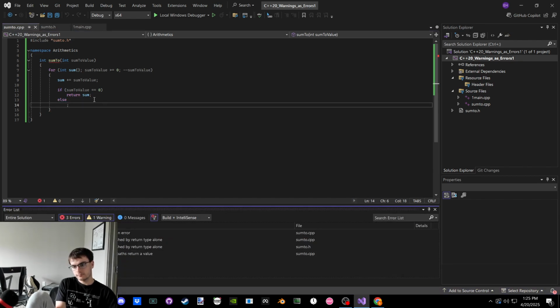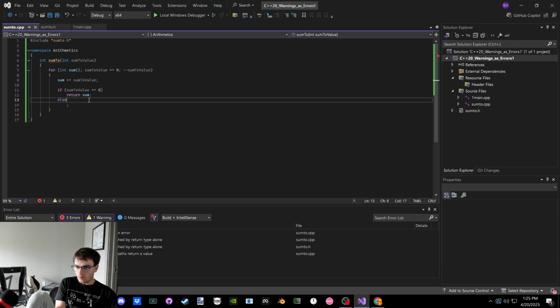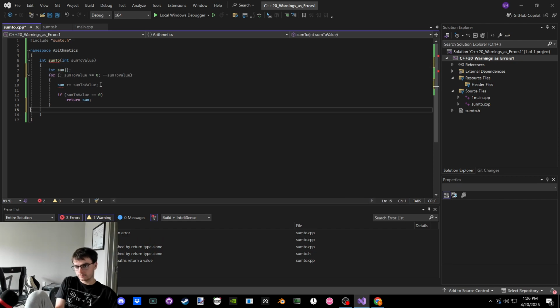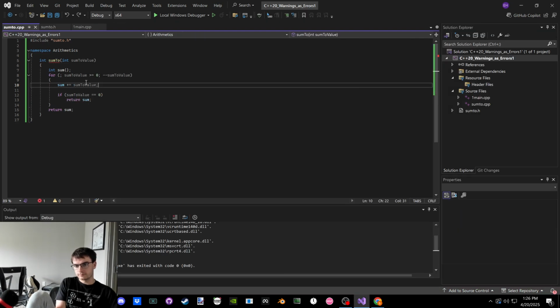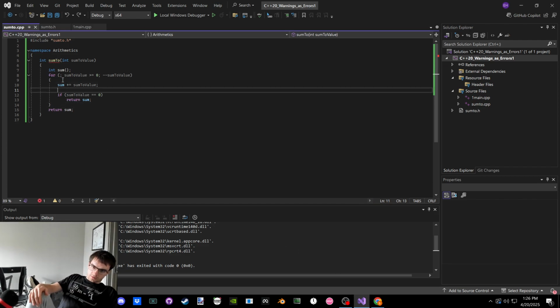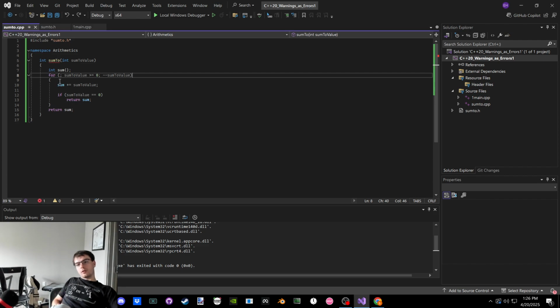Oh, because what if it doesn't in the beginning? The loop doesn't trigger? So annoying. Alright, fine. Okay, so we can't just do the return within the loop because we can't guarantee that the loop is going to activate, which means we can't guarantee that the function is going to return anything.